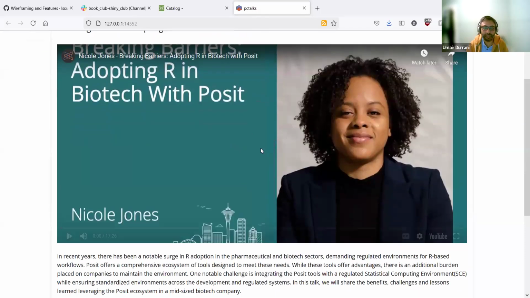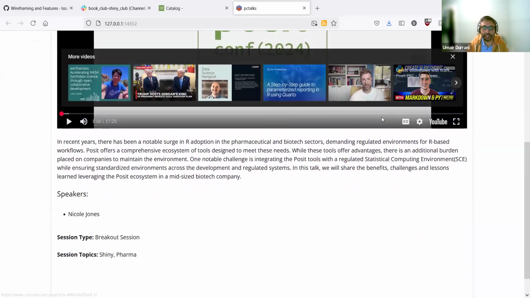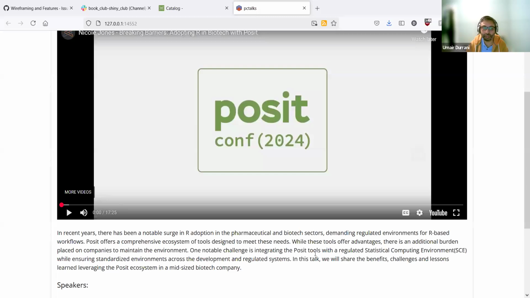And the video works. We run this, and all of these video URLs are also available through the conf 2024 dataset. The only limitation here is that the URLs did not contain the embed URLs.